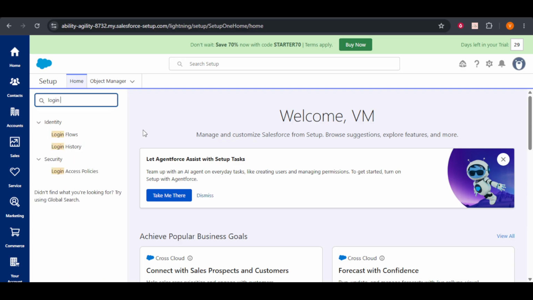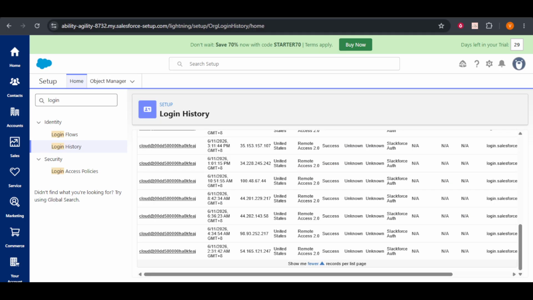Once you've clicked on Login History, you'll be brought to a page that displays a table. This table contains vital information about recent user sessions within your Salesforce org. What you're specifically looking for here is the source IP column. This column is essential as it tracks the IP addresses from which users have accessed Salesforce. It will display both IPv4 and IPv6 addresses, depending on what your users are working with. Reviewing this column will give you a clear picture of the active IP tracking metrics for your organization.